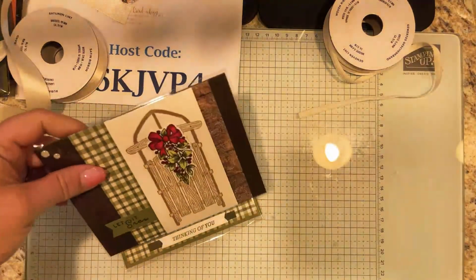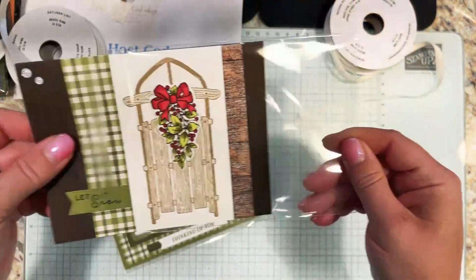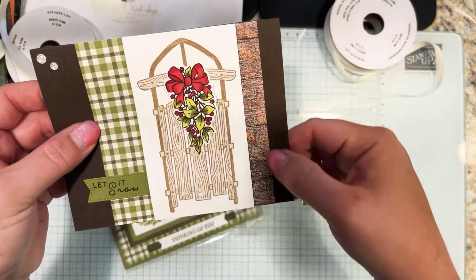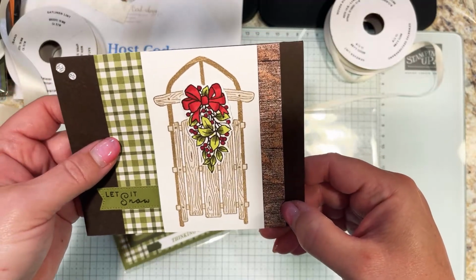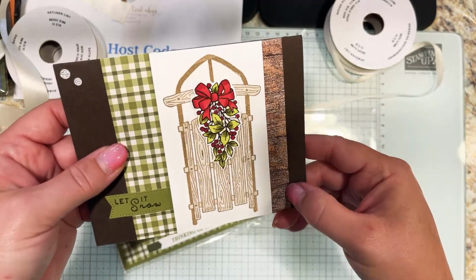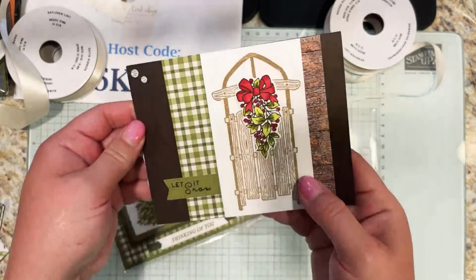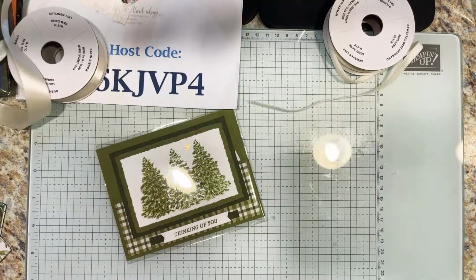Okay. And she paired that with the greenery paper. I thought that was real cute, using a little bit of the plaid here. And then she pulled in some of the country birdhouse paper as well. Okay, real fun. That's from Linda Cullen. All right, and then we've got a new tree bundle.